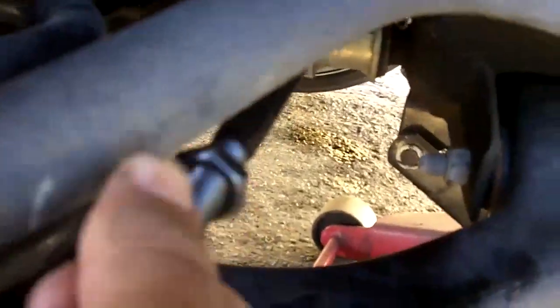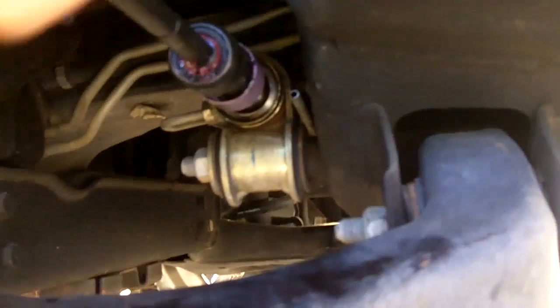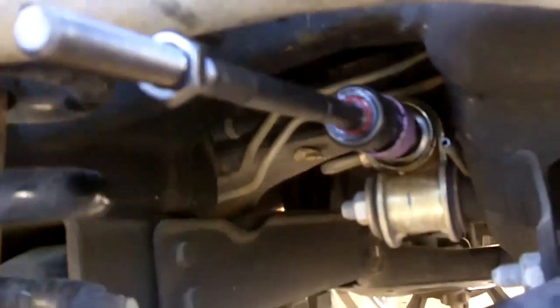Now I'm gonna take this off here. Okay. Take this off there. I'm gonna screw the rod in with my hand at first, so everything is nice and snug. And then after that, I'm gonna use the tie rod end tool again. Just make sure you got all this nice and snug. So now I'm gonna use the tie rod end tool to tighten that.